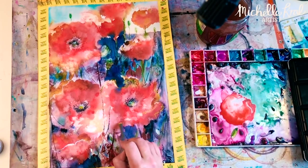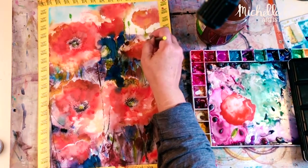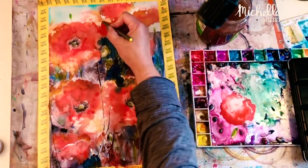Here I'm using a yellow watercolour pencil and I'm just dragging it around the edges of some of the petals because I wanted it to feel like it was capturing the light that was shining.